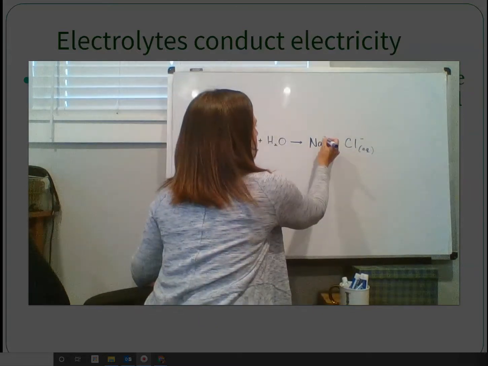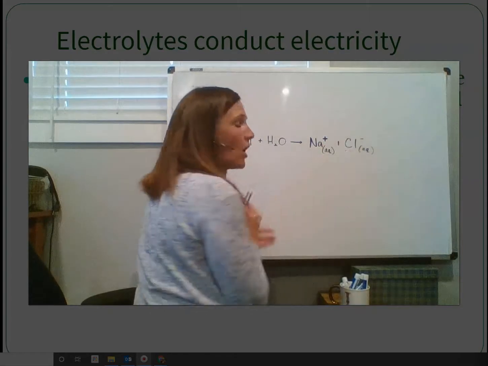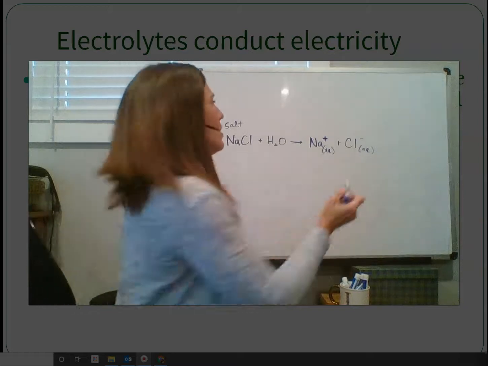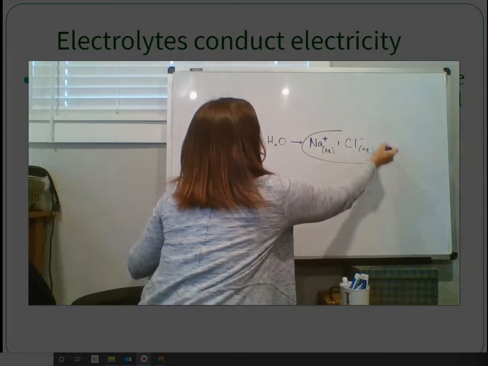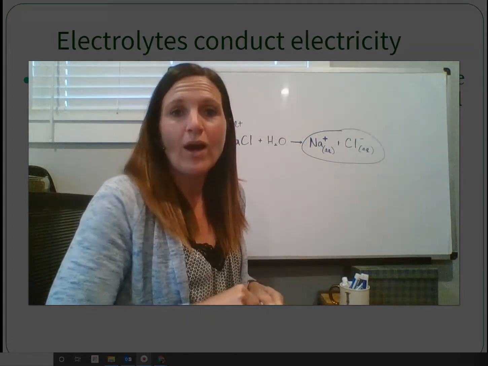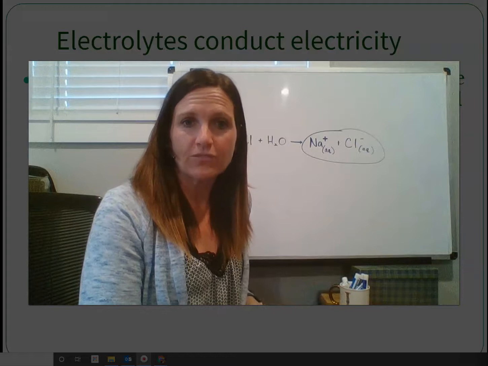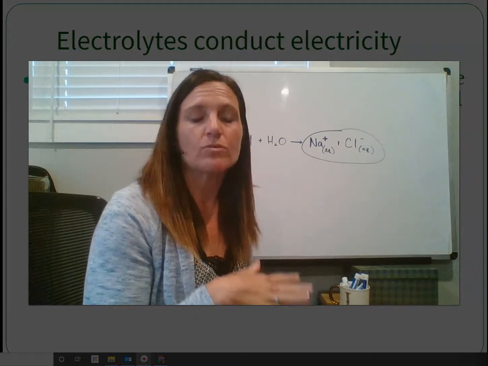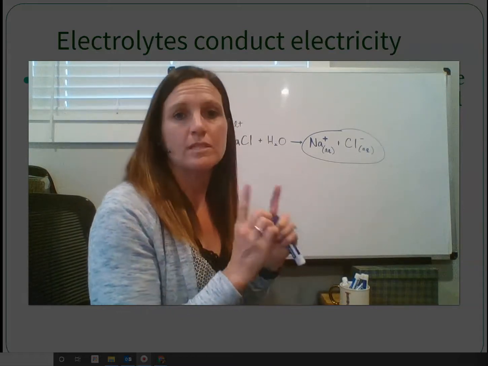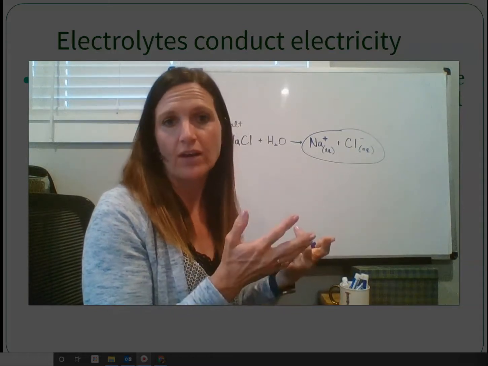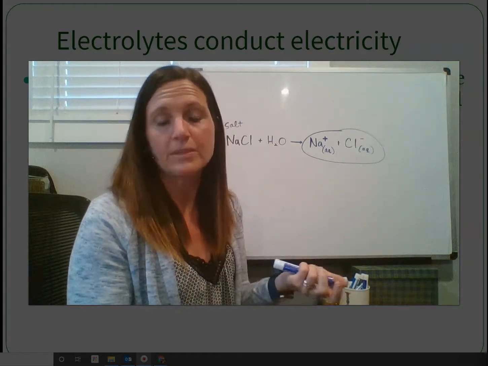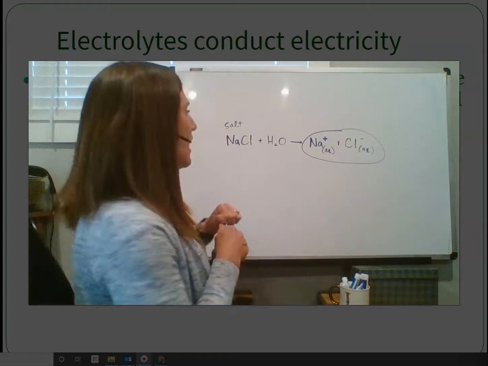Now, these two ions, with their charges, are going to allow for electricity to move through them. So we call these things electrolytes. These are the electrolytes. And you probably know that electrolytes are important for your muscle function. In our neurons, we use sodium and potassium in order to help move or depolarize our neuron and keep our muscles firing. So if you get a muscle cramp, they might tell you that you need to have more potassium, which is just an ion, right?